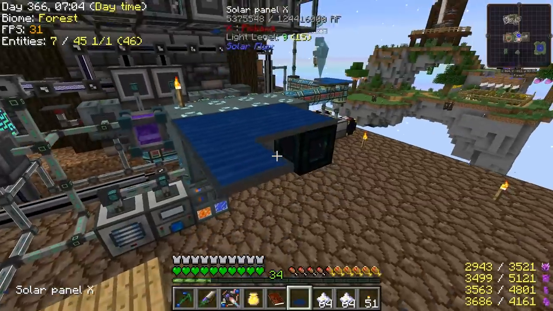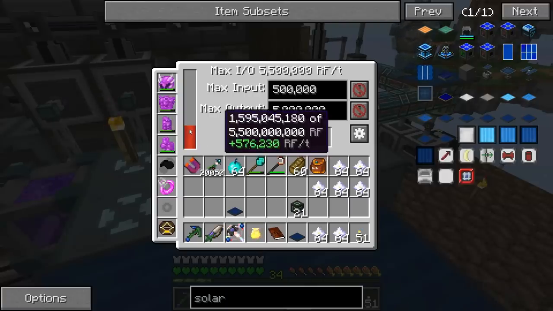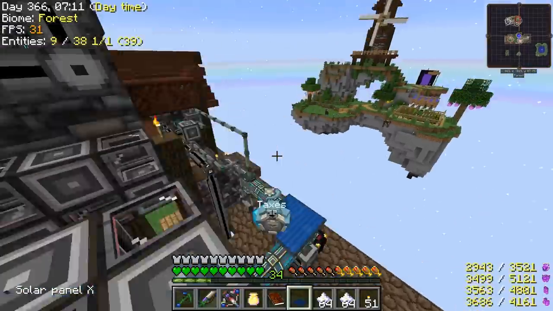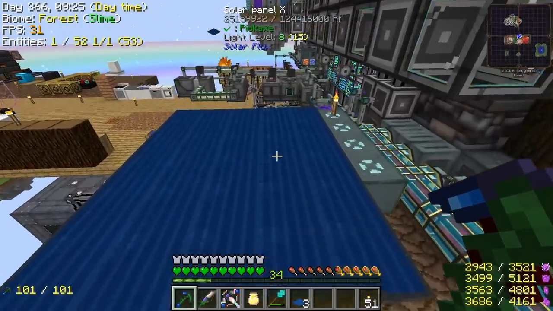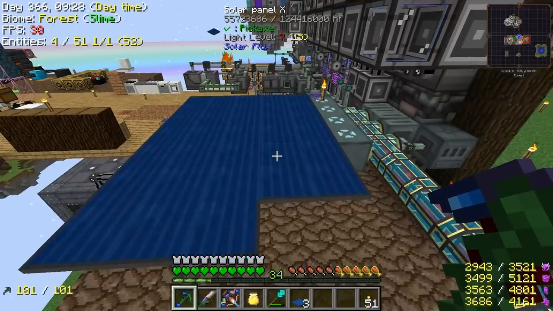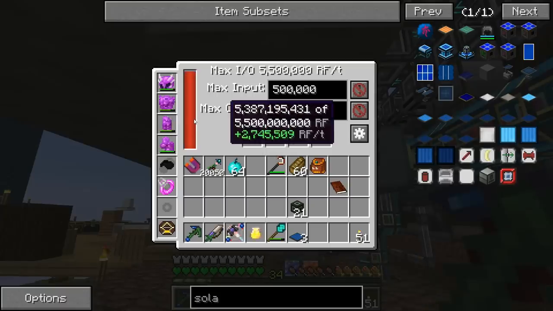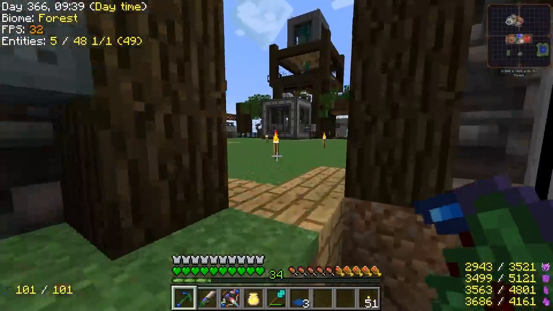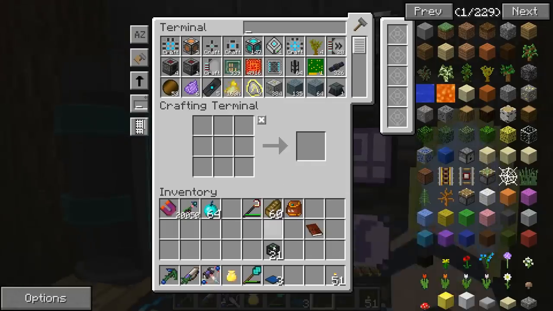Alright, with 8 of them, our power production should have gone through the roof here. Yeah, 500,000. Wow. 21 plus 12. 21 plus 12. 33? I think we got 33 of them down here. And that's giving us just about plus 3 million per tick. Woohoo! Alright, so that should keep us going for quite a while. We can easily expand onto that now. So I'm not too worried about our power.